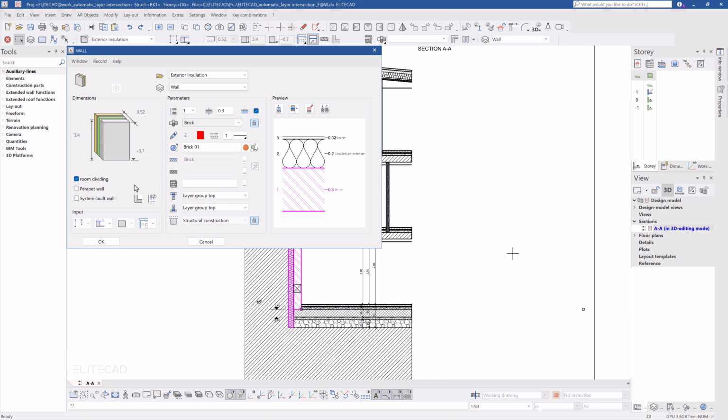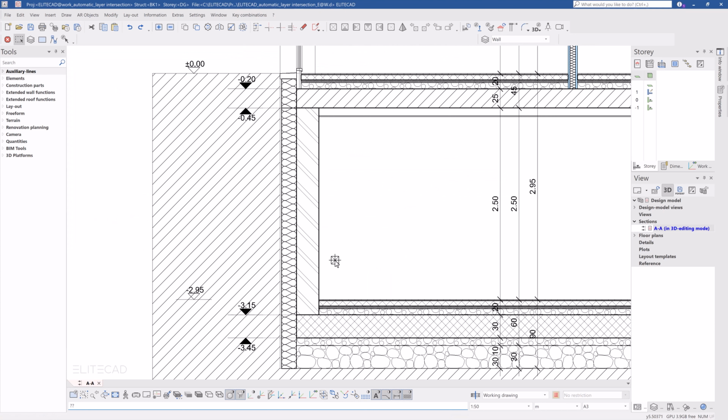The switch for the height reference for walls is in the same place as the switch for the floors. If you click on it, you reveal many setting options, but today I will only need to choose from either floor to ceiling or underside floor to ceiling. Of course, I can also adjust the aforementioned layer groups by layer. However, these are already configured in such a way that I don't need to do anything here. You can see exactly how the settings have caused the individual layers to intersect.